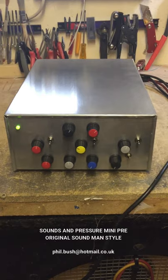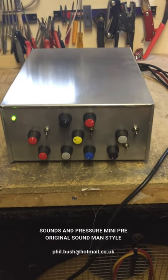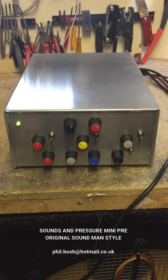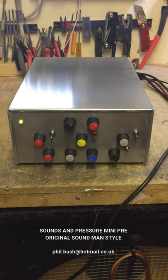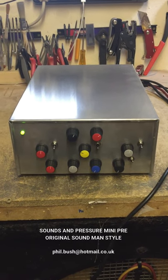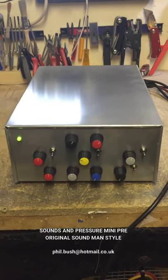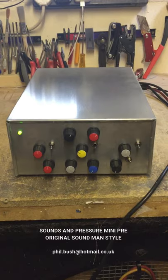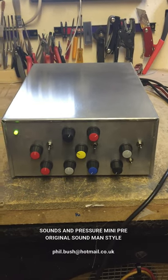I'm also making some other custom versions of this unit now with microphone channels and maybe a couple of little things tacked on. Still trying to keep it nice and simple, the old traditional style of preamp, sort of real old school, with an old school look and old school controls. Keep it simple, keep it elegant, keep it sounding nice. So let's see what it sounds like at home now.